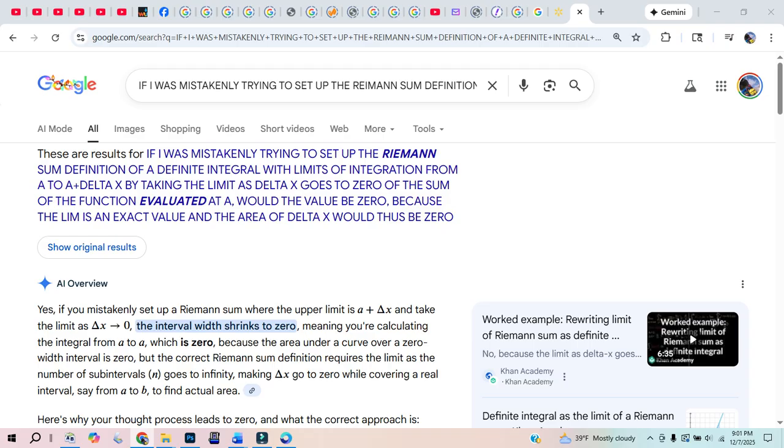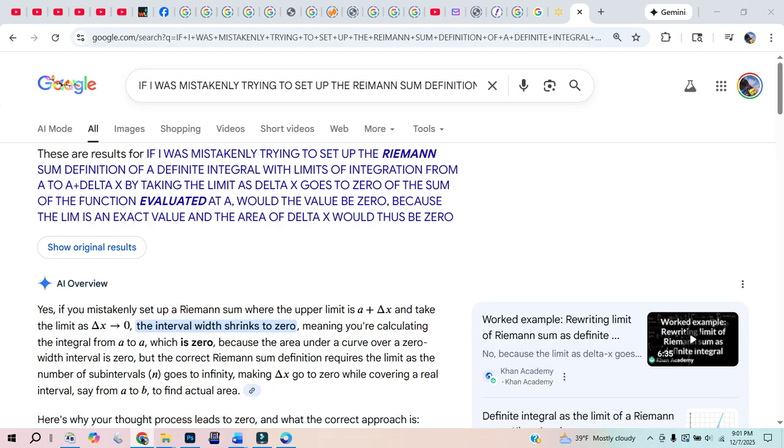Yeah, I'll have to think. So the take-home on this is if I set the limit of delta x goes to 0, that interval shrinks to 0. It has to. And so that's what I learned from figuring out the definition of a limit. This limit is a very hard exact value. And that's cool. I don't think I was ever taught that. I don't know what I was taught.